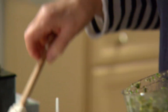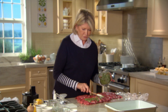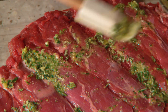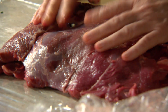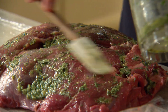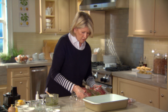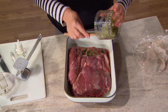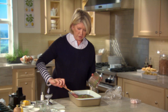Spread half of this mixture on one side of the lamb and half on the other — a most fragrant mix. Fill every little nook and cranny. Now fold your meat in half to fit it into a shallow pan, and spread another bit all over the other side. Lift it up and slide it into your pan. Use the rest, that last quarter of your marinade, on this side. This will overnight really flavor the lamb.